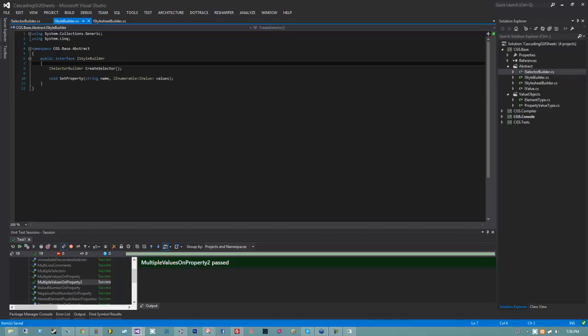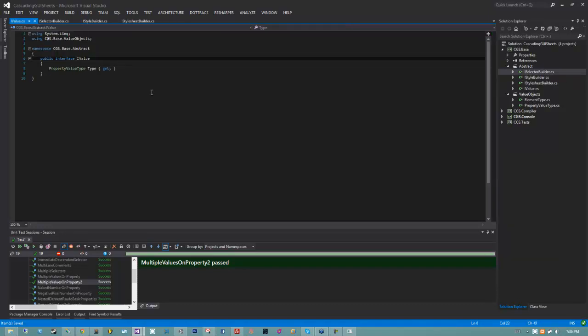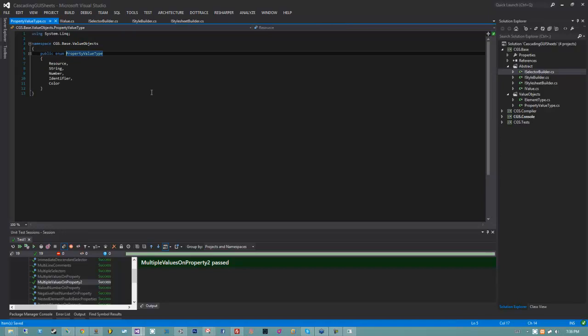But what else we need is our implementations of our IValues, because we need all of our different values created. We need resources, strings, numbers, identifiers, and colors.